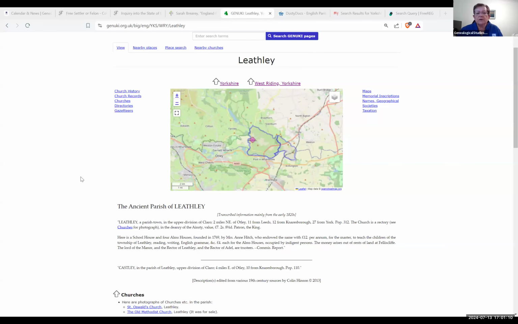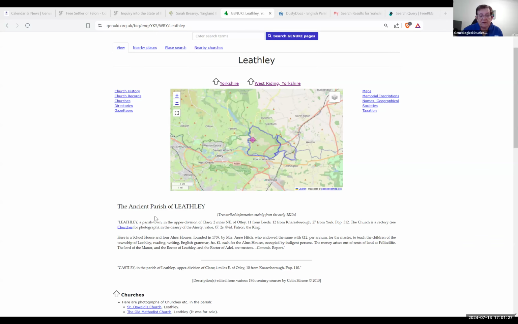Okay, I'll stop sharing that one. And what I'm going to do is quickly share some of the websites that I used. This one is Leithley, that had that beautiful writing in that parish register.